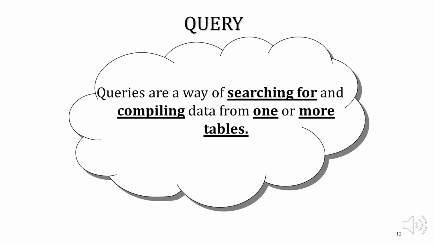A query is where you request certain data. For example, in a query, you request students from Kuala Lumpur. The query will list all the students from Kuala Lumpur based on the records in the table, provided that the records include students from Kuala Lumpur. If not, the data will not appear.